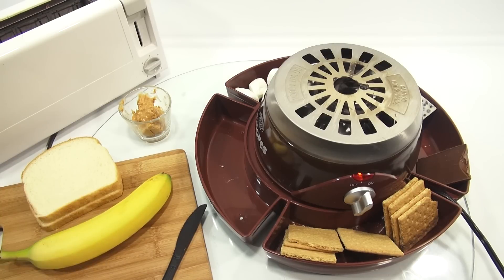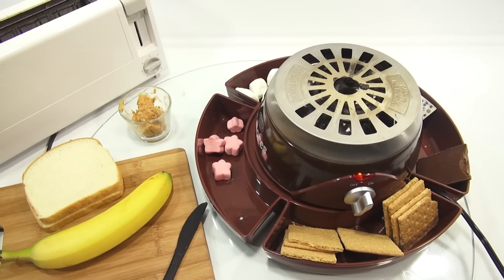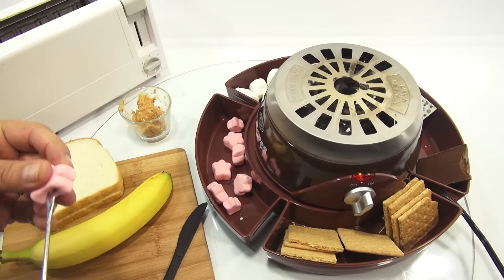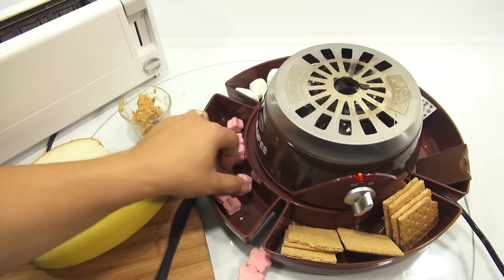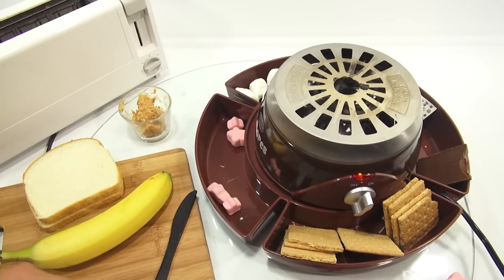Recipe number two. Now that one was bread, peanut butter, banana, strawberry marshmallow. I'm going to grab some of my stars — I'll have to put like two or three on a skewer. I don't need that many, but they just look cool having some color in there. All right, that's set. Let me get them skewered up on one of my skewers. There is some prep here, so I want to do all of that. I'll put two on there. I might have to do two skewers. I didn't clean these off — I thought I could get away with one. Here we go — one and two. So I'm going to have to go like this. A challenge. All right, so it sets.